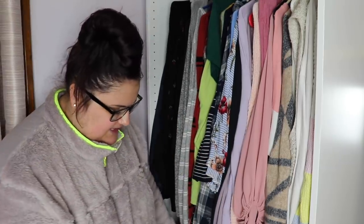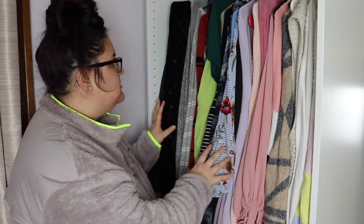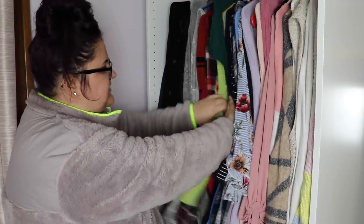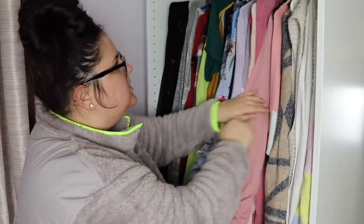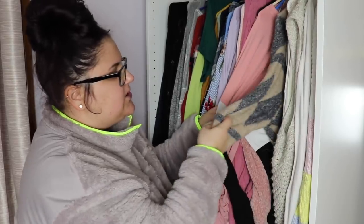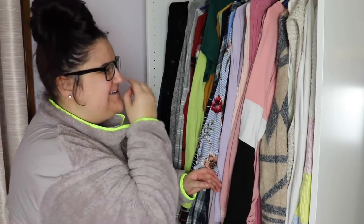This is my baby — this storage unit. Initially I had bought two, but the second one would have been blocking a vent, so now there's just one. I designed this myself. It has four drawers underneath this hanging part, which we're not touching today because it's leggings and pants and I'd have to try those on. We're going to be getting rid of everything up here. I try to keep everything color coordinated so I know roughly where a specific item would be. These are all kind of my long sleeves — it goes by long sleeves, sweatery items — and there's even a yellow category.